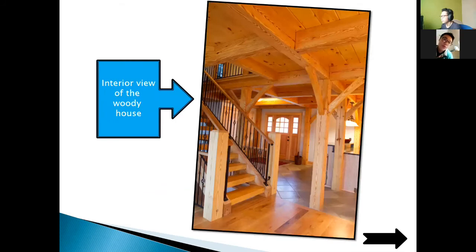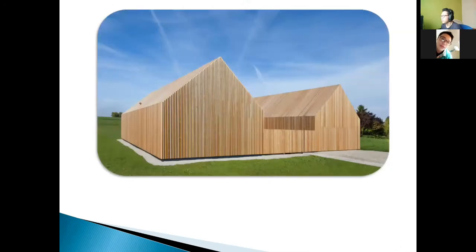Now I will talk about timber usage in construction, the inner view of the woody house. As you can see in the picture, 80 to 90% of the inside of the house is wood. The view is very nice, and you feel calm when you look at it. That's why it is more suitable compared to brick.